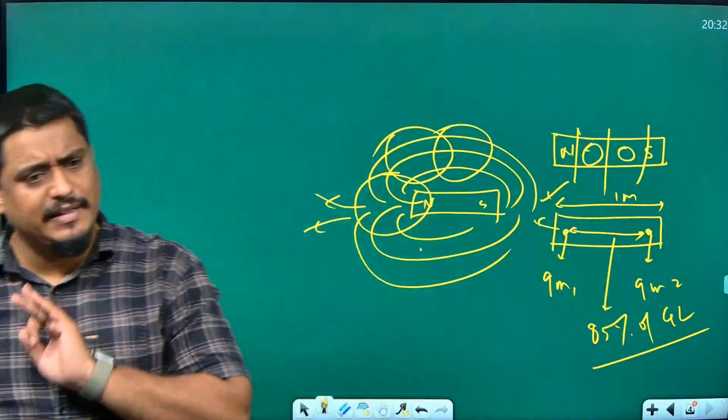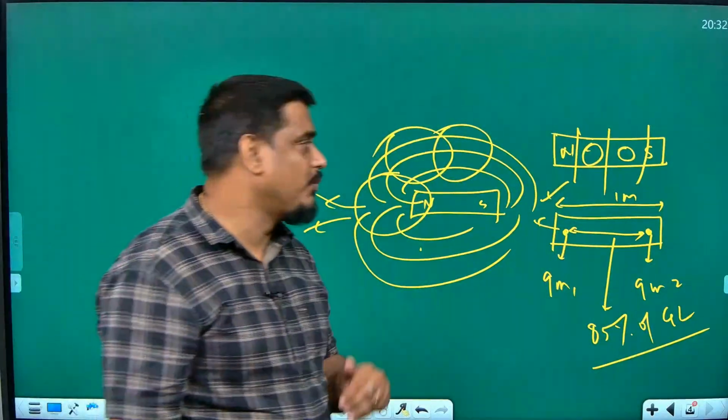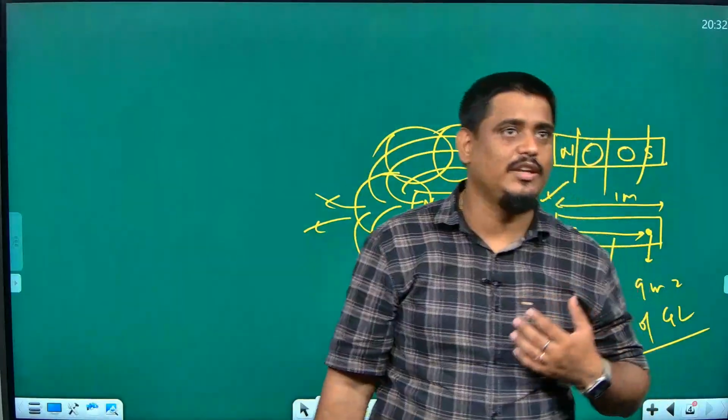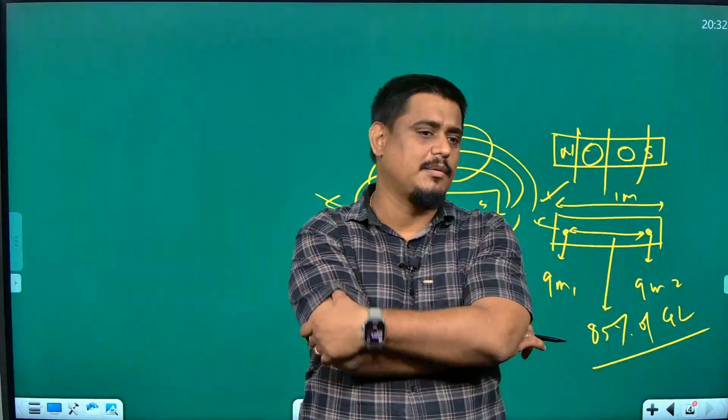Next class, this chapter will be done, and we will take some questions on the board papers also, how it has come in this chapter. So next class, we will be done with chapter number 5, and we will start chapter number 6.